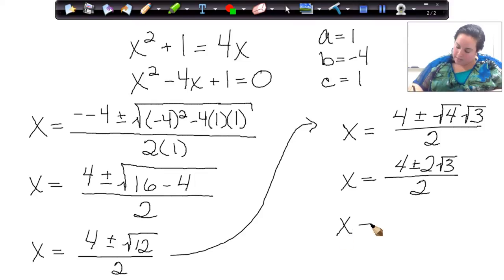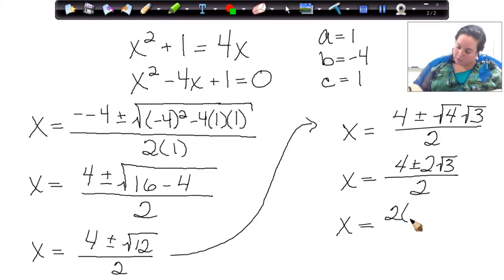Okay, great. And then lastly, we want to cancel. Remember, in order to reduce, we can't just cancel out 2's or 4's. We have to think about this as distributing the 2 to both parts. Okay, so factor out a 2 first. Let's go ahead and write that step down.